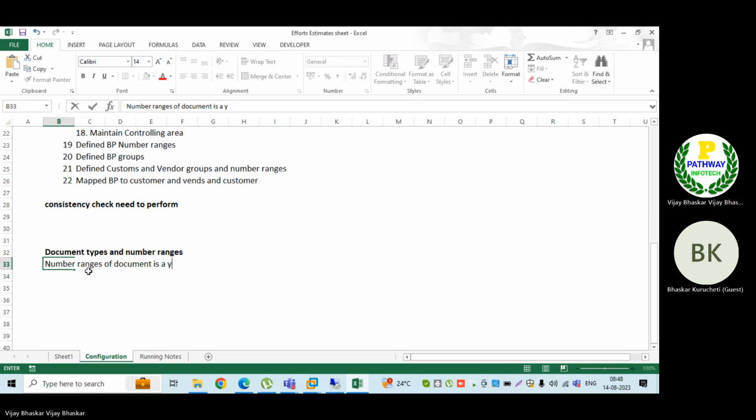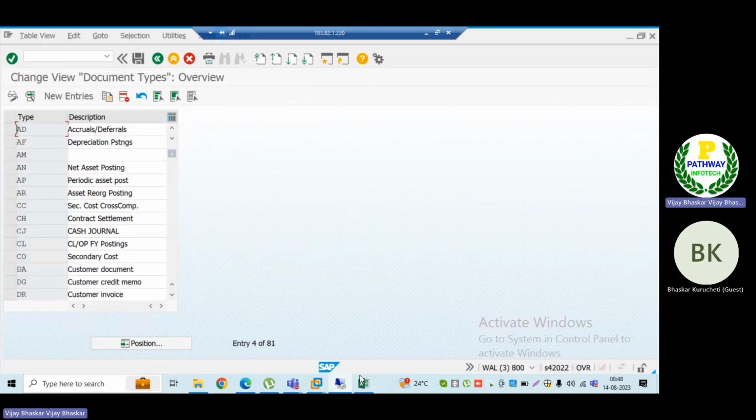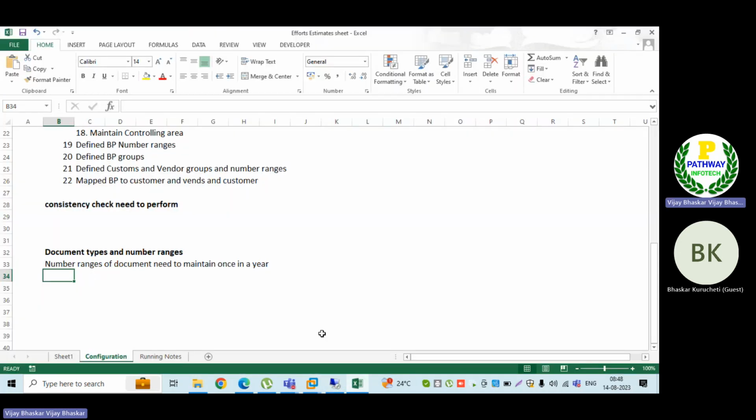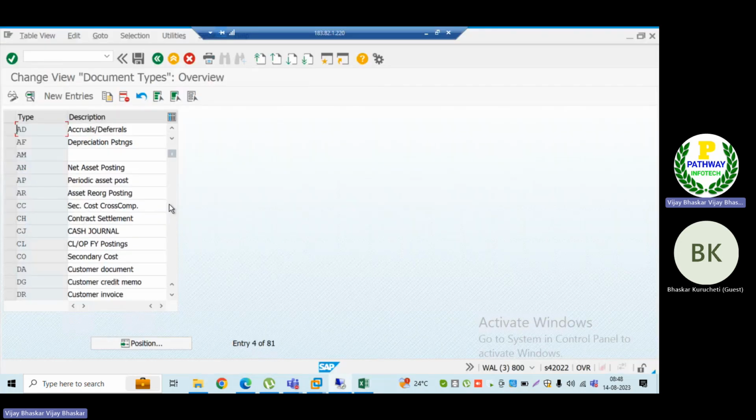The number ranges of documents need to be maintained once a year, meaning that every year we have to maintain the number ranges for the document. Now there are 3 transaction codes with which I want to copy the number ranges.